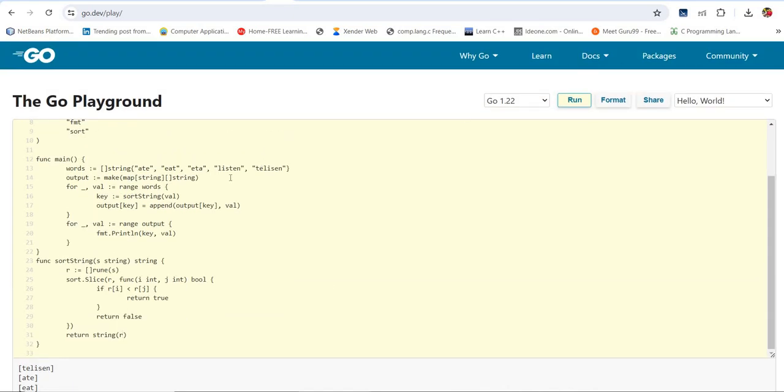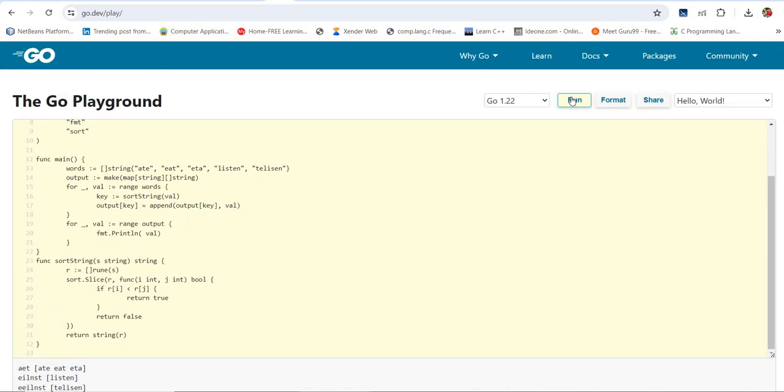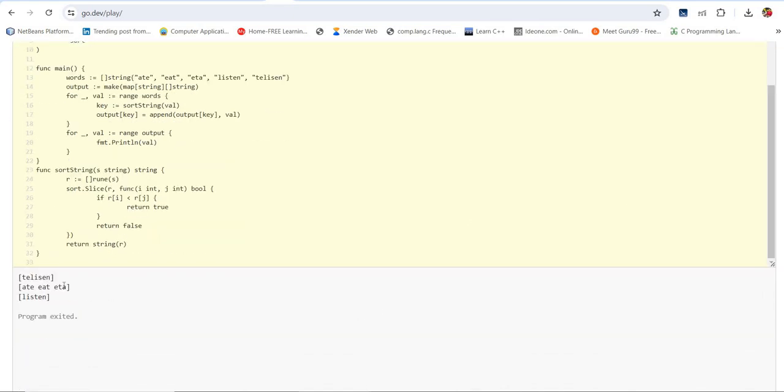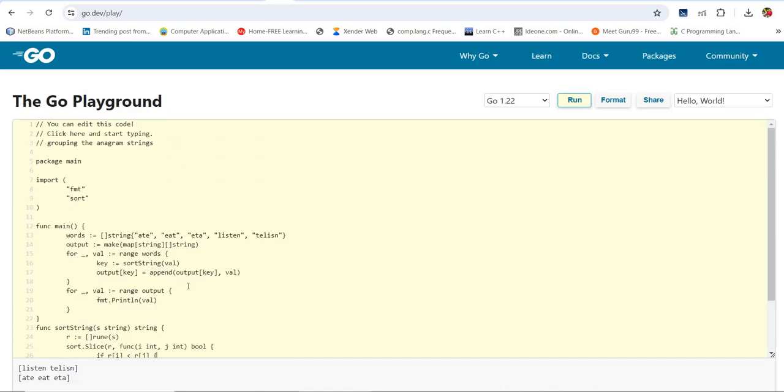Okay, so now you can see this key I can take here. Now let's run it. Now you can see these are the anagram grouped values. So now key is not required, we can remove it from the print. Here I am giving underscore and just run it. Now we can see here tell is okay, here actually we have two e's. So let's remove one e, then it will be grouped. Yes, it is done. So this function I have done for anagram.